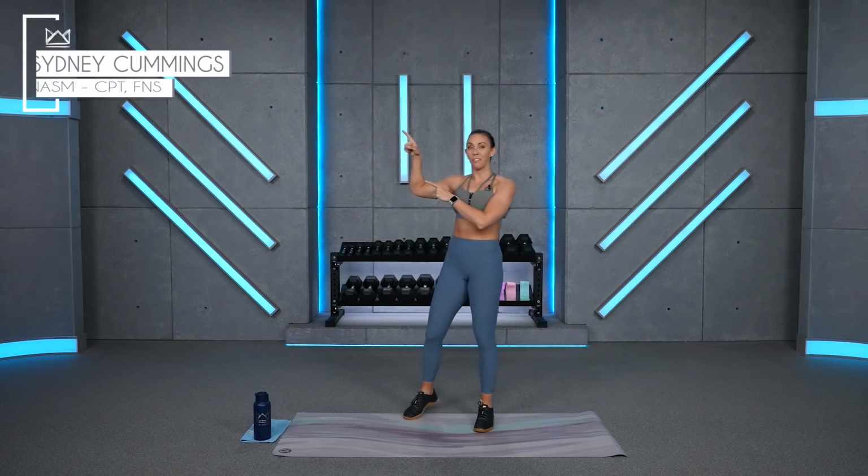I will be providing modifications for every move up here. So if you need to dial it back to a body weight move or a little bit smaller range of motion, at any time, use this exercise, okay? It will be there for you.